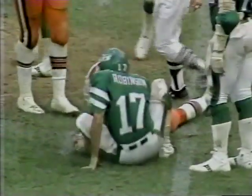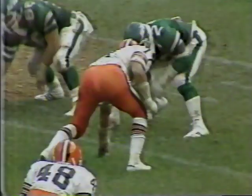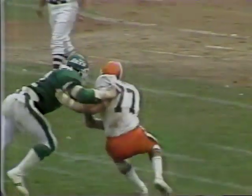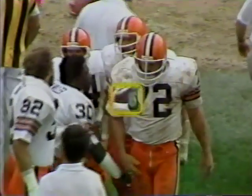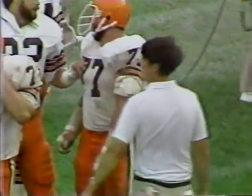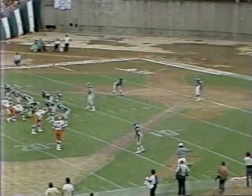Robinson holds both backs in the block, and he will be dropped at the 16-yard line. Number 77, Lyle Alzado. I told you that Lyle Alzado is the type of ball player that comes after you 100% all of the time. And you can see Chris Ward, 72, of the Jets. He's a fine offensive tackle, trying to make a move. But look at the strength of Alzado, pushing that man, 270-pound Chris Ward, away and making the tackle. That is Alzado's 3rd sack of the ball game, and Chuck Ramsey will be kicking.